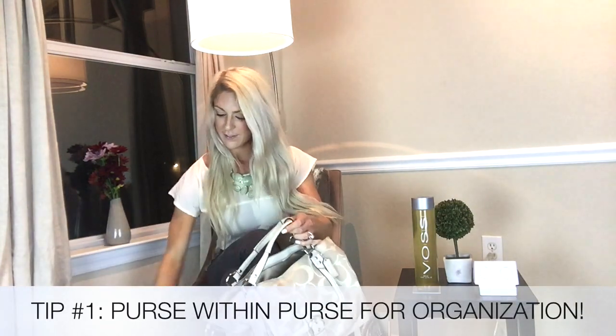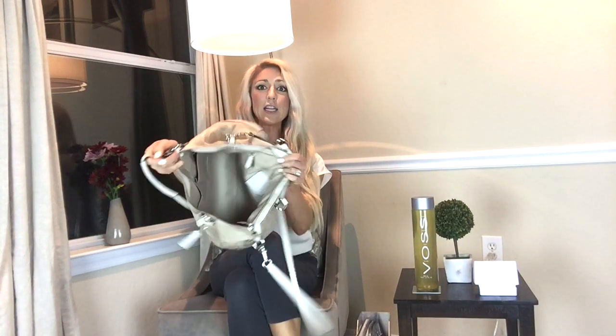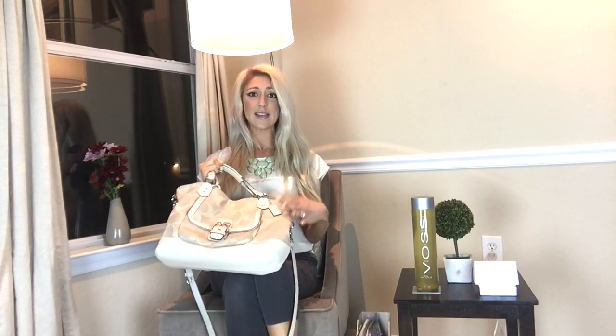I'm going to start with my top tip because I absolutely love it and I feel like it's very unique. It keeps all of your handbags looking brand new for years and years. So this Coach bag I've had for about a year and a half — I got it from my parents for my birthday. My tip is: I put a purse within a purse. Inside this Coach bag it looks brand new. It keeps all the heavy stuff out so you don't get pen marks or eyeliner stains on it. It really protects the bag and creates almost like a shell.